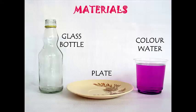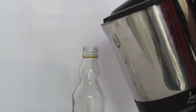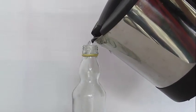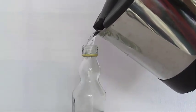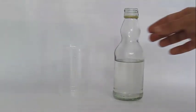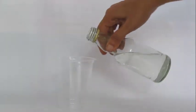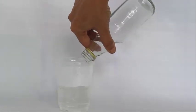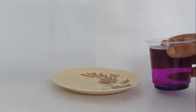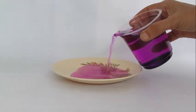So let's see what we need to perform this activity: a glass bottle, colored water, and a plate. First, take really hot boiling water and pour it in this bottle. You have to be very careful because the water has to be really hot and boiling. Rinse the bottle and pour the water out. What we have done by this is to raise the temperature of the air inside the bottle to as much as that of the water.